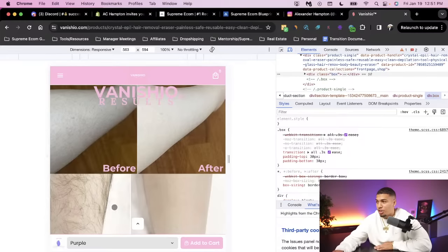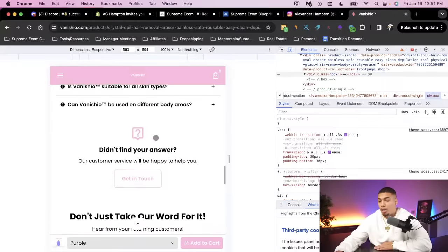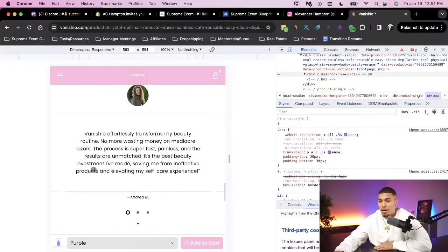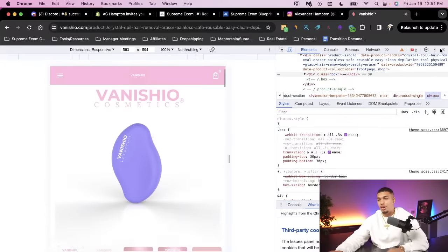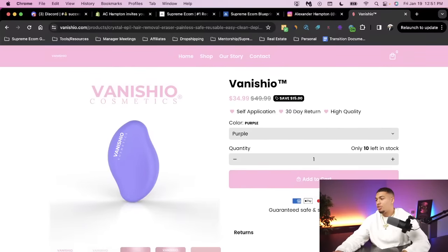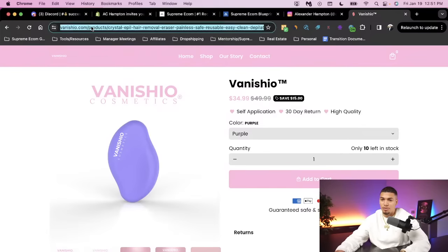You need to have a product description. You need to have highlighted features and benefits. You need to tell me what it does, what it solves. But you do have some of the other good points in here. But you don't have any reviews at all either, so that would definitely throw a lot of things off. All right? So those would be some of the things that I would definitely change. Let's go ahead and keep reviewing your guys' stores.